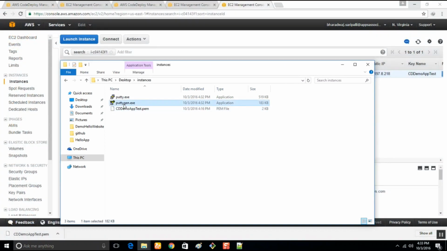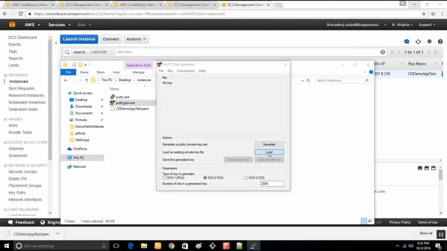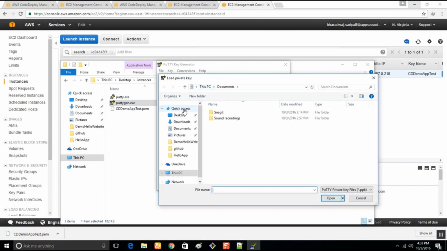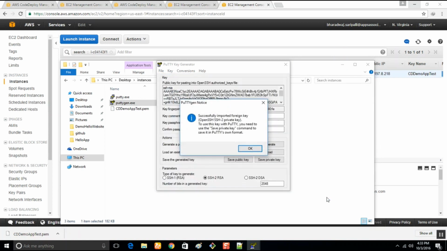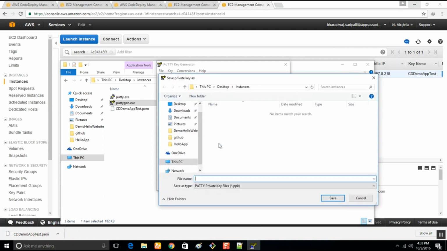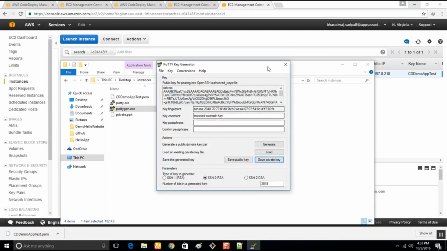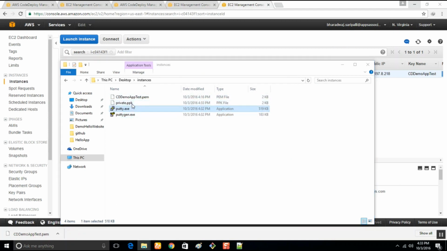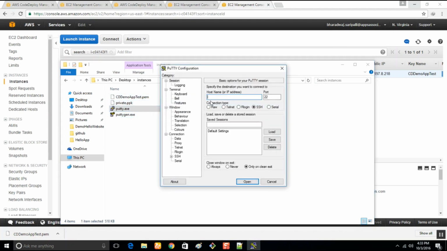For that we need PuTTYgen. Load, give it the PEM file and save the private key. Use PuTTY for SSH, ec2-user at the instance name.